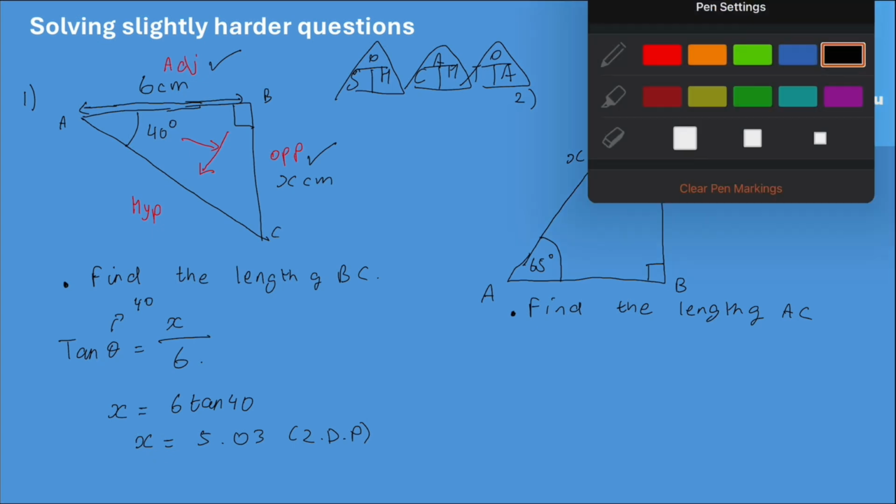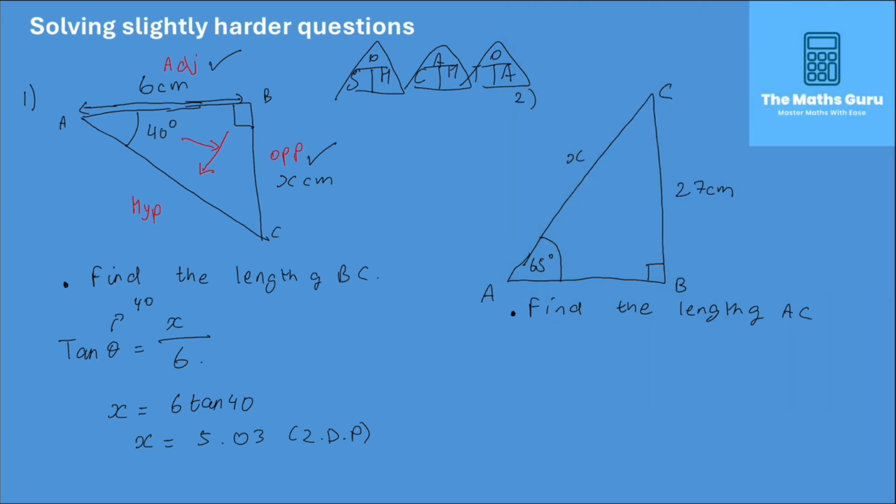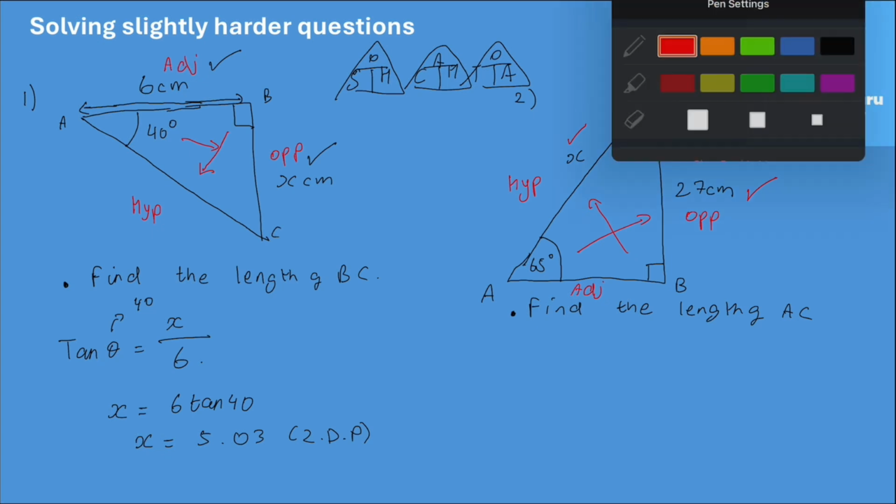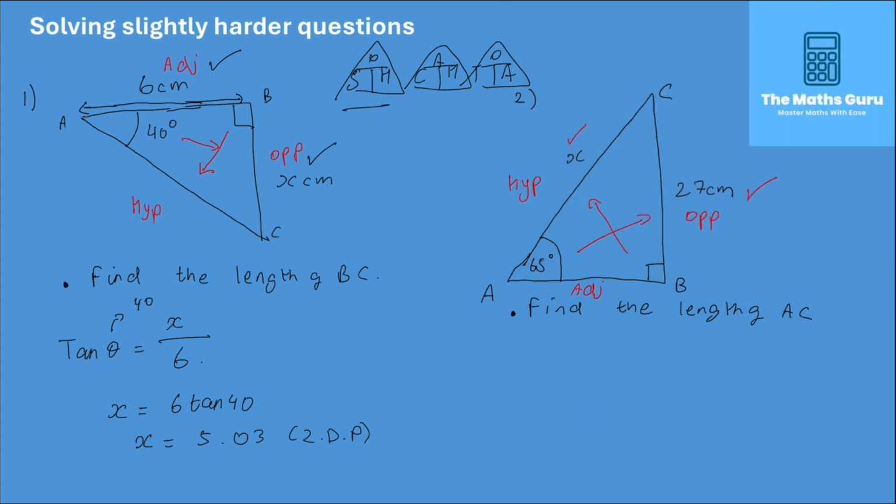Looking at number 2, let's start off by labeling our triangle. So opposite our right angle is our hypotenuse. This is the side that we need to work out, so our formula must include this. We have our opposite here and our adjacent here. Okay, so we have our opposite, which we know, so we need to include that in a formula, and we need to work out our hypotenuse. So we need something with O and H, and obviously that's going to be this one here.